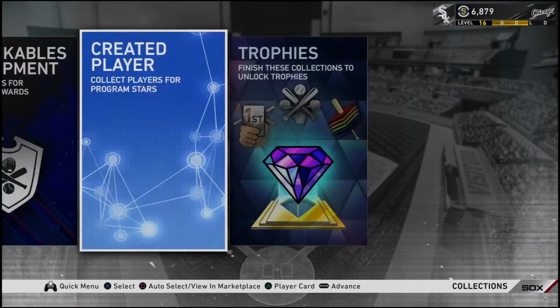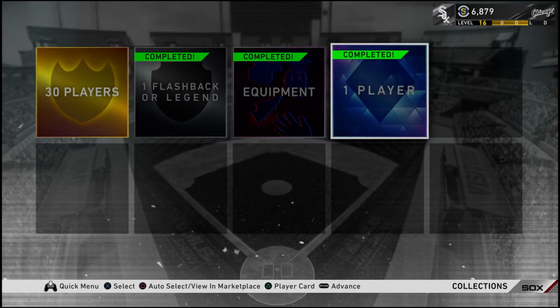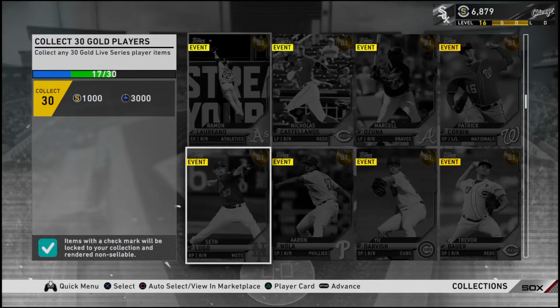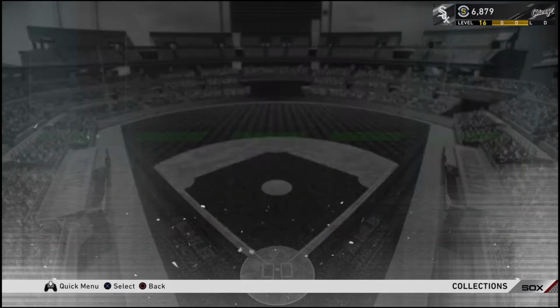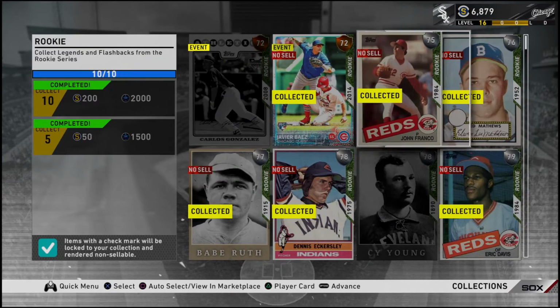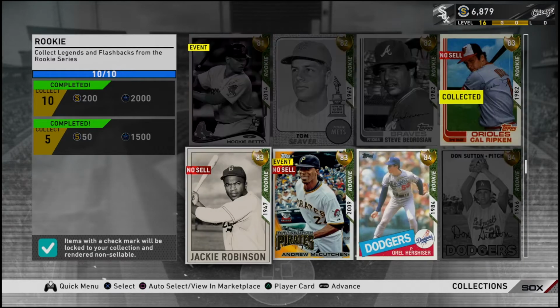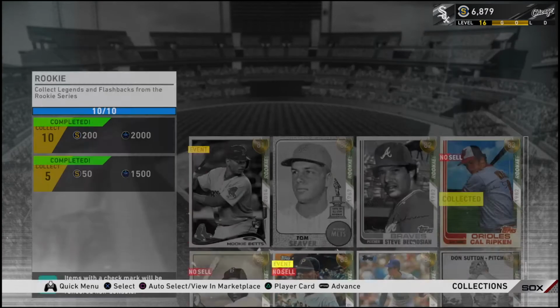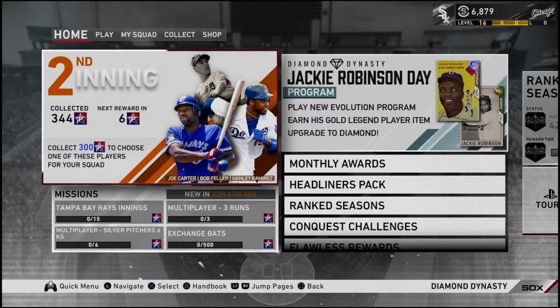You can also do your trophy collections. One flash record, legend, equipment, player. Just get all these. I don't have 30 golds that are locked in yet, so I haven't done this, but I will eventually. Also, legends and flashbacks, because these are very easy, especially rookies. You get a ton of cheap or even free rookies that you can lock in here that give you a ton of XP. I guess it's not free, but still a ton of XP.